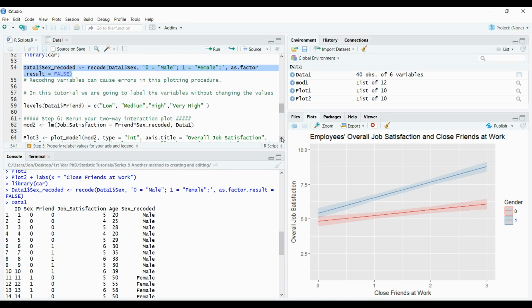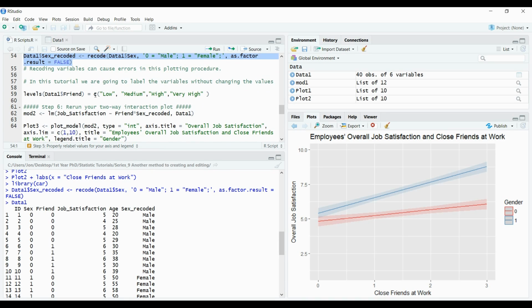But the next thing to do is, if we're going to relabel our x-axis, there's a totally different method you're going to have to use for this plotting procedure that differs from the last video. Here, to do that change, you're going to use a function called levels. And levels, just like in SPSS, is going to provide labels for your values.